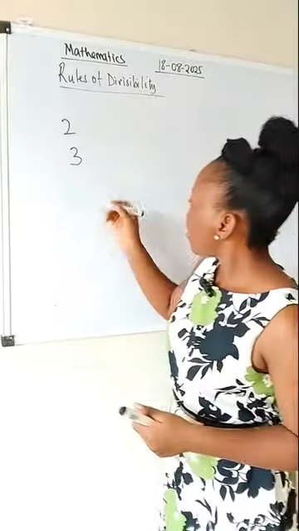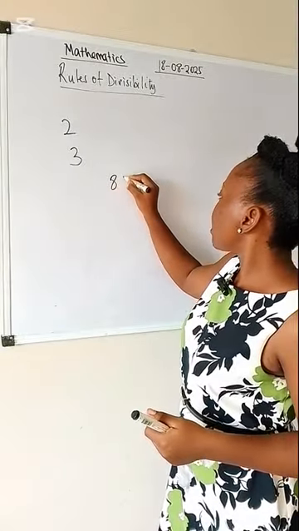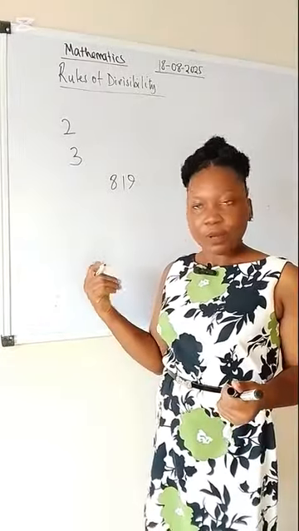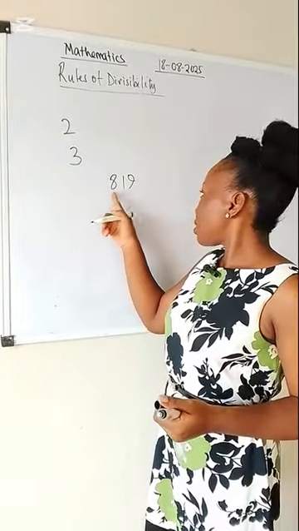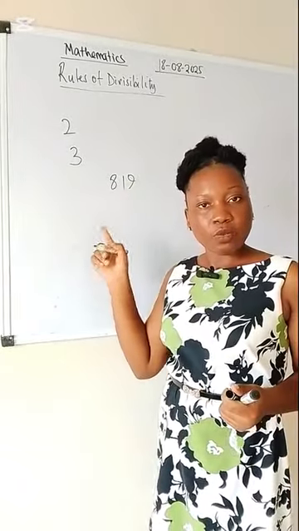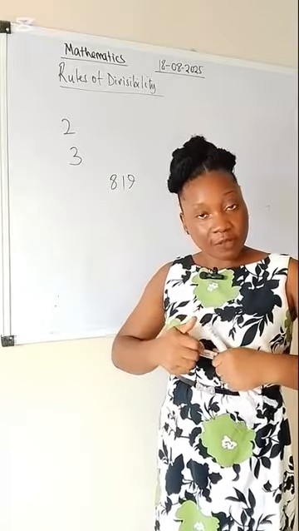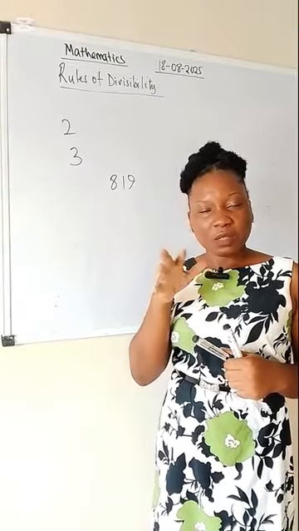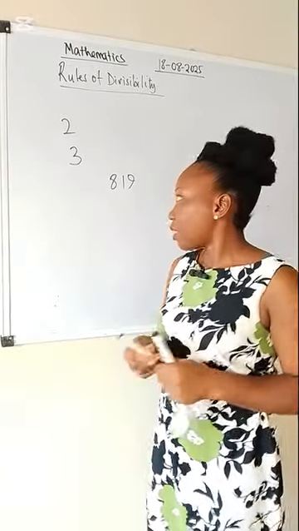For instance, if I have a number such as 819, and I'm wondering, can 3 divide this number? Just add the digits. 8 plus 9 is 17. 17 plus 1 is 18. 18 is a multiple of 3. Therefore, 3 can divide the number. If you sum the digits and it doesn't give you a multiple of 3, that means you can skip over 3. 3 cannot divide that number.